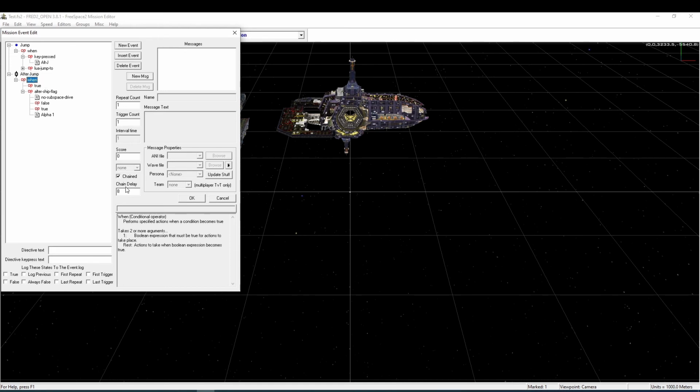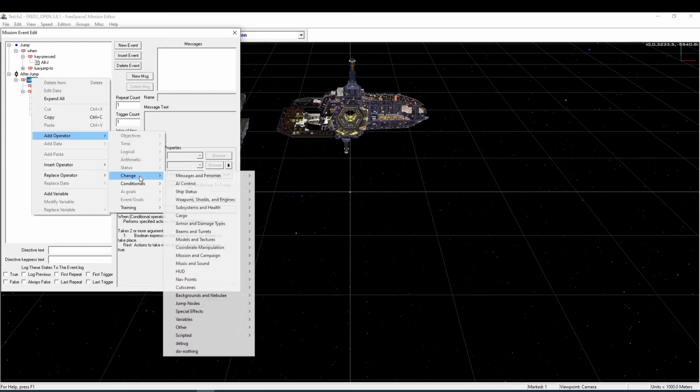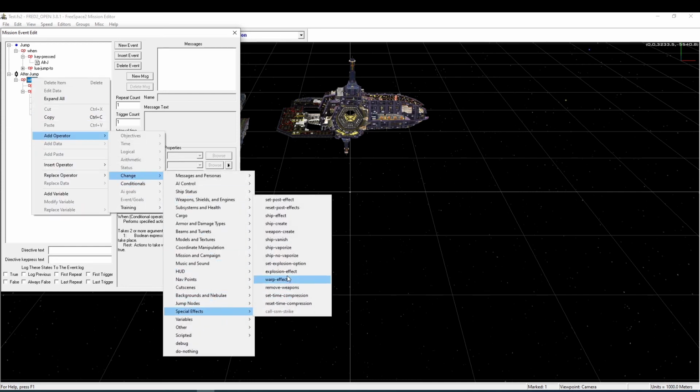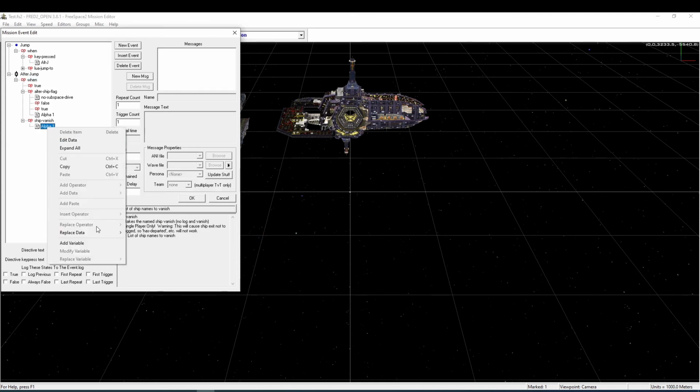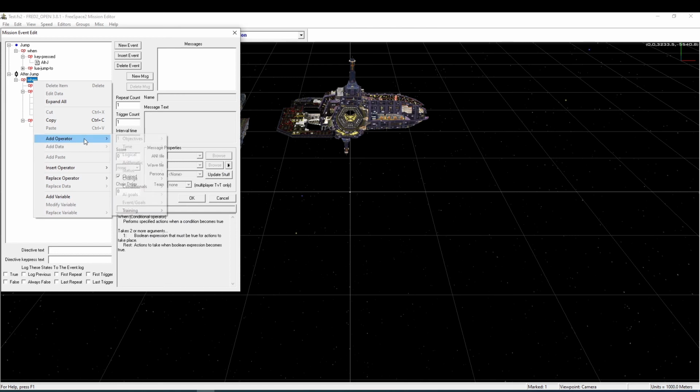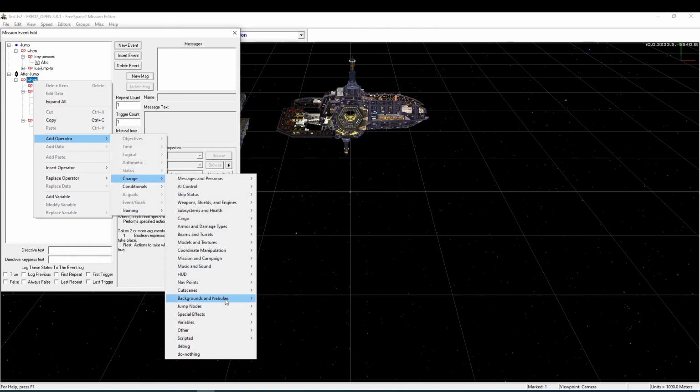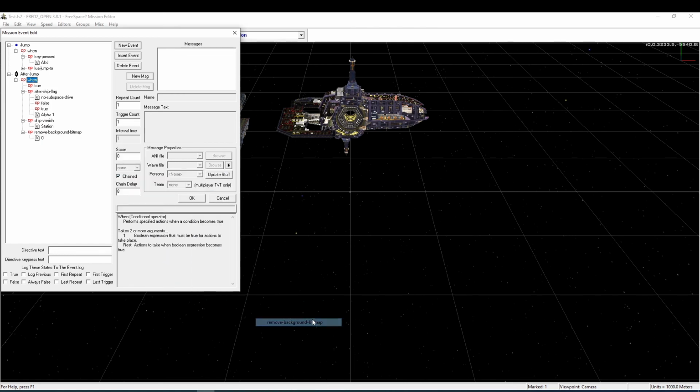So chain your event to around about 7 or 8 seconds and then use the ship vanish SexP to remove ships that shall not be destroyed, so there will be no entry in the log and there will be no debris afterwards. And you can use the SexPs to change the background, for example to remove the planet that we have put in our mission.